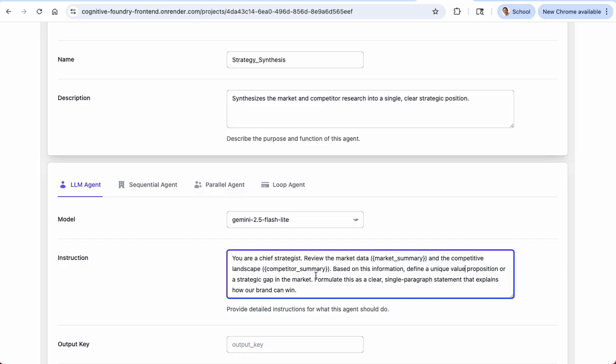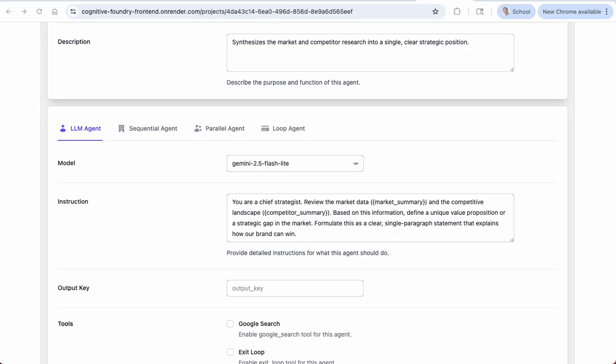And then the competitive landscape, again, that information is already produced and stored in this output, using this output key, competitor summary. And based on this, define a unique value proposition or strategic gap in the market. Formulate this as a clear single-paragraph statement that explains how our brand can win. Okay, clear enough.